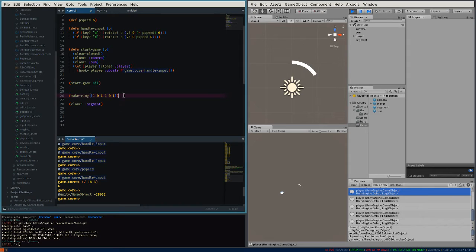I want some sort of make ring function that makes whatever pattern of these is coming out. So let's defn make-ring, pat.